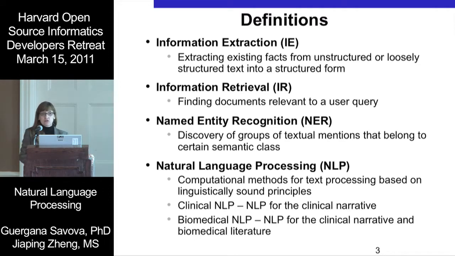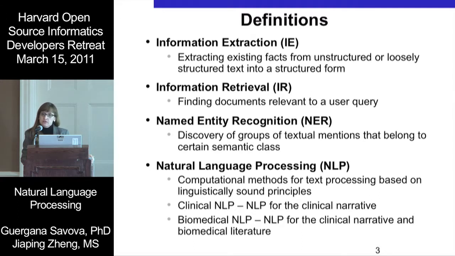Named entity recognition is a subtask within natural language processing of finding relevant mentions of specific semantic types. And the reason named entity recognition is very important is because it's a building block within understanding the semantics of the language. So what we want to do is go beyond what Google does, which is simple keyword searching and pattern matching.